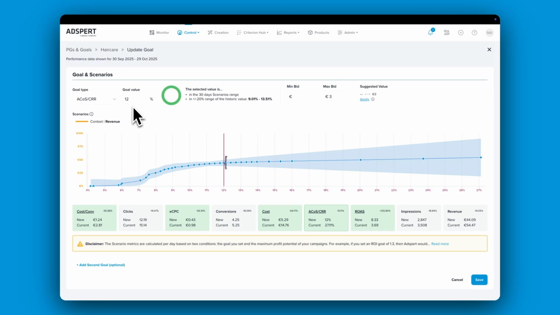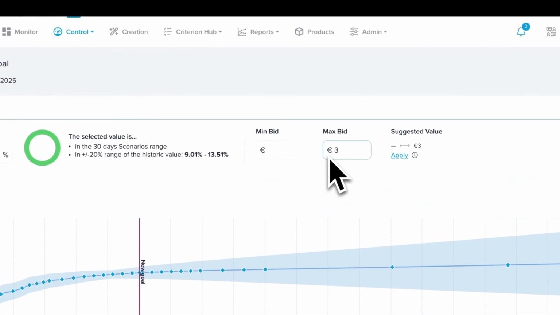also maximizing my revenue. I understand that you might be skeptical about giving control, especially of your budget, to an AI. So to maintain control, you can set a maximum bid. Max bid ensures Adspert will never exceed this limit when adjusting bids. This means that even if Adspert determines that €4 would be a great bid, it wouldn't set it because you've specified a max bid of €3.